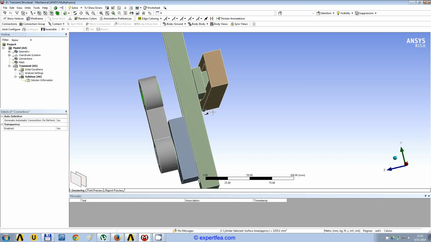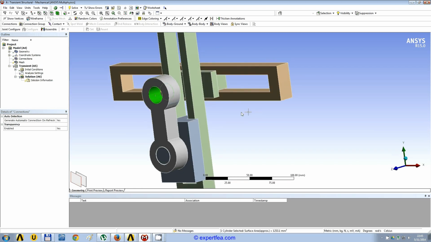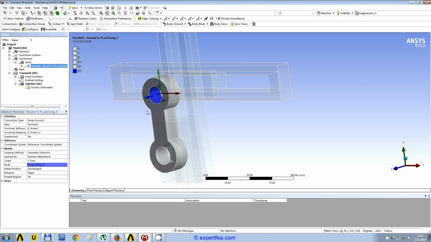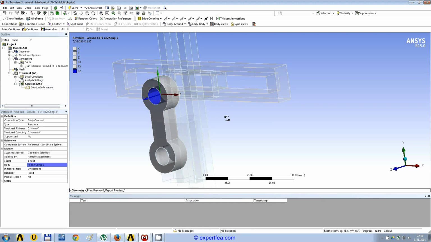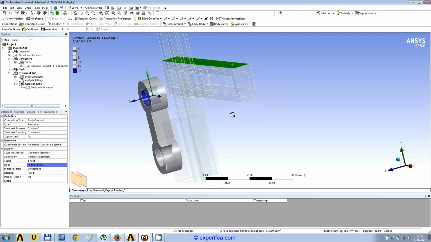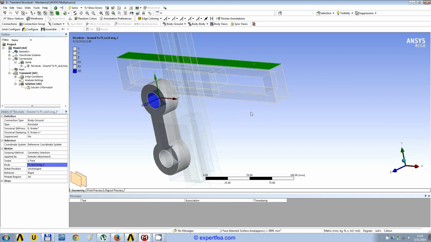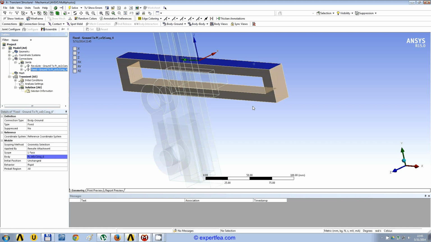This will be the driving part of the whole assembly, meaning that we will assign a Revolute joint on this surface. This part will be the fixed part, meaning that we will assign a fixed joint here, which is created automatically if we select the surface and click the fixed button.